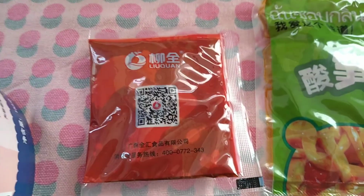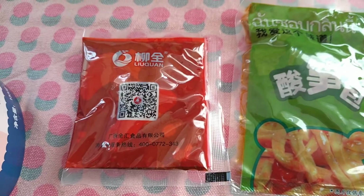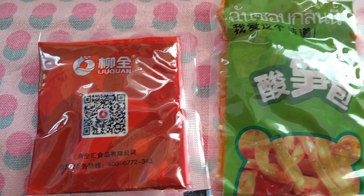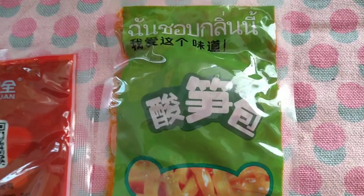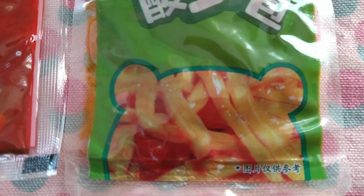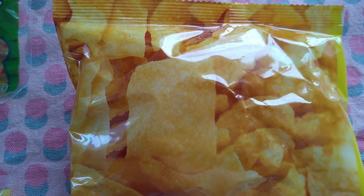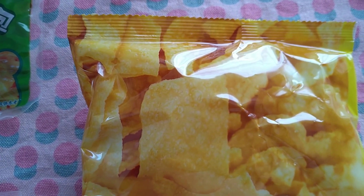Then there is a very odd red squidgy bag that I think is kind of a kimchi thing, which I will avoid for my life. I won't even unseal it. I'm sorry, I'm a coward, but no. And I hate kimchi anyway. I never tried it. I'll never go near it. And this is another kind of weird, soft root, and this is a bit more normal, like crisps, flakes that you put on top, I guess. So this will be odorless, I hope.